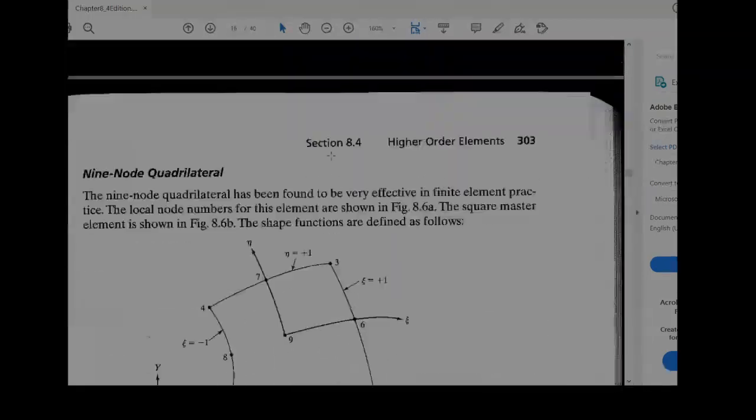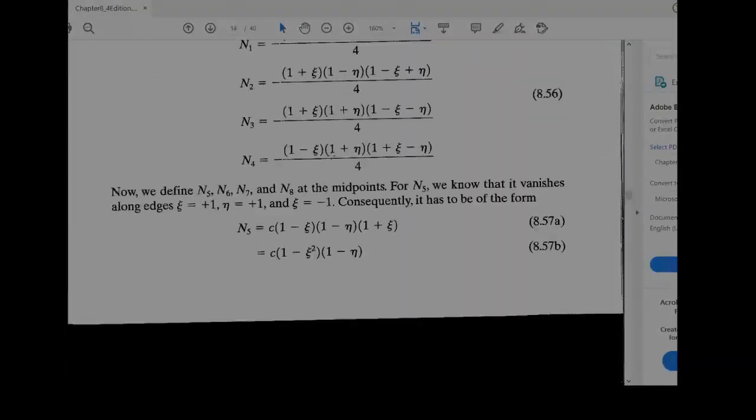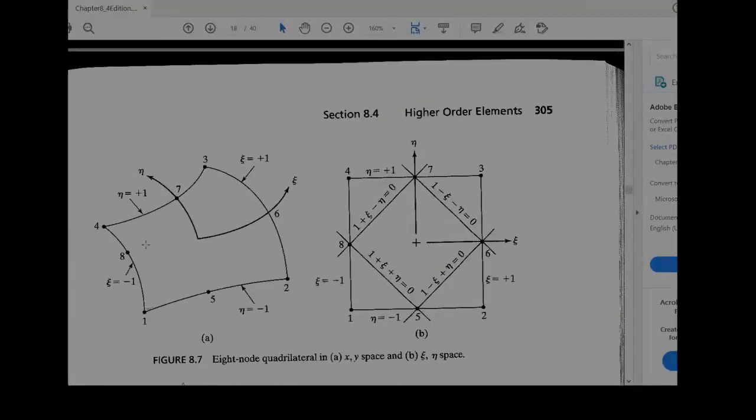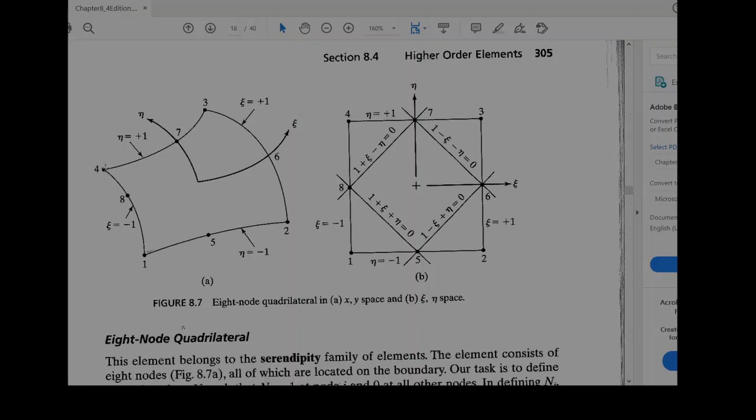Or Q8 element, sorry, not Q9, Q8. If I look at this Q8 element here, I can see essentially this is a distorted element. It's not a nice rectangle or square or parallelogram, so I know this is distorted. The other way we can distort it, as we saw with the 1D elements, is when this mid side is not in the middle between those two edges. If it's not in the middle, it's another way to distort it. So there's two mechanisms of distortion of an element.